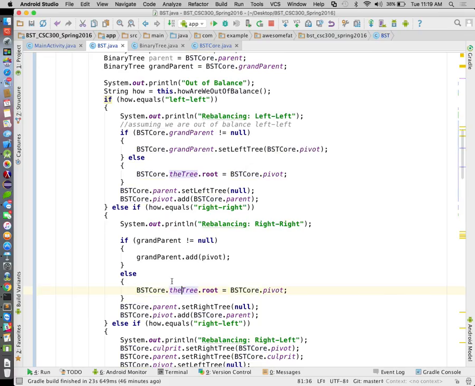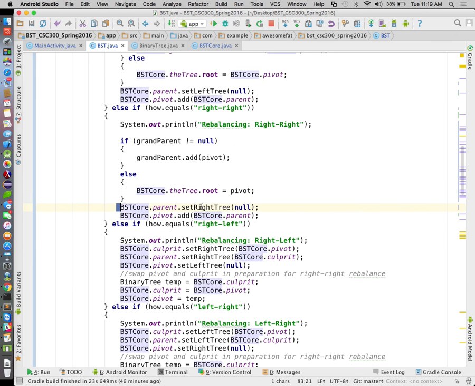This guy should be okay. The tree doesn't modify, so we don't need to give ourselves a local copy of that. But we will update the root to pivot if we don't have a grandparent. If we do have a grandparent, we add pivot. Otherwise, we update the root.